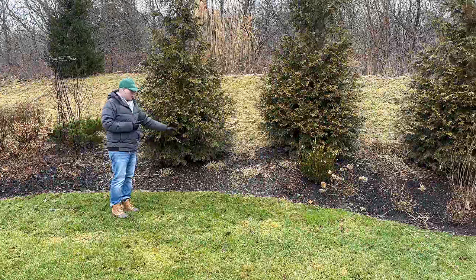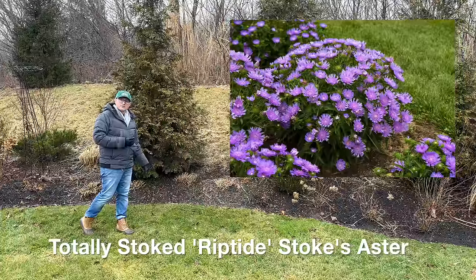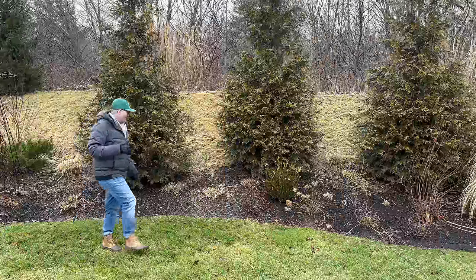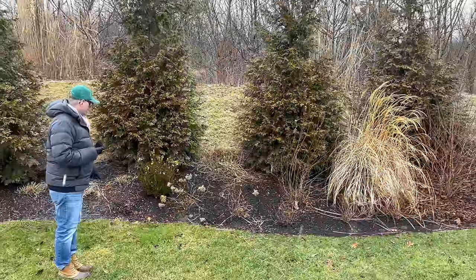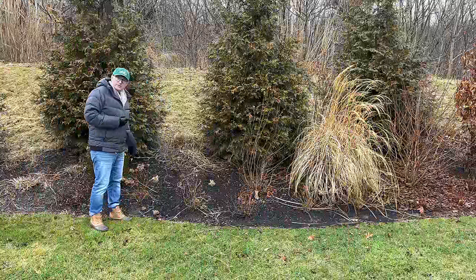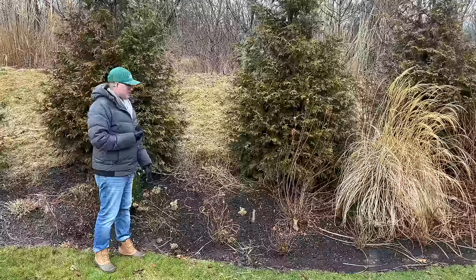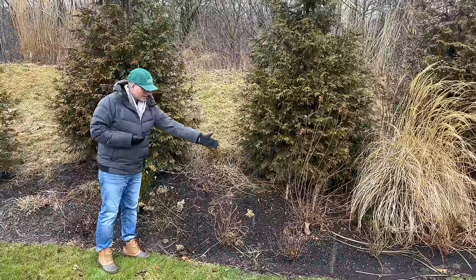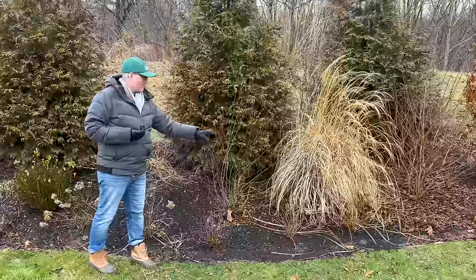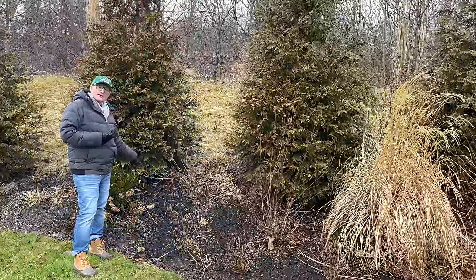Right here we have the Storm Cloud amsonia — a very early spring flower — and then we lose color for a stretch. If we put some of the new asters here, that would give us late summer color to fill that gap. The asters are called Riptide Stokes Asters. Over here we have a very bad-looking Black Lace elderberry — I think it might come out. The elderberries just don't thrive for us. There is a hedge of Little Lime hydrangea nearby with that really pretty white flower.